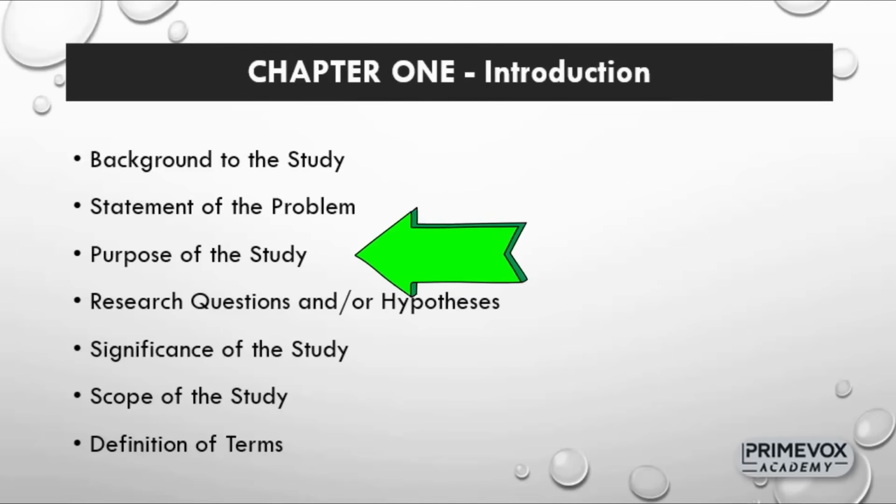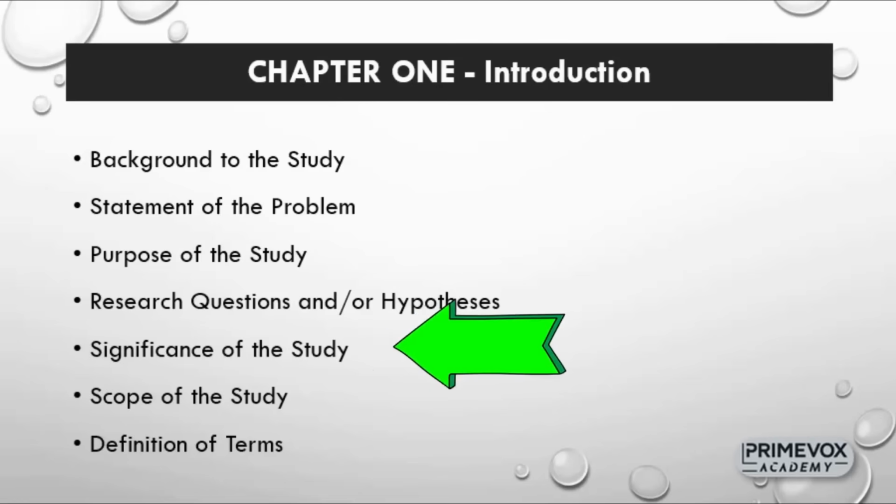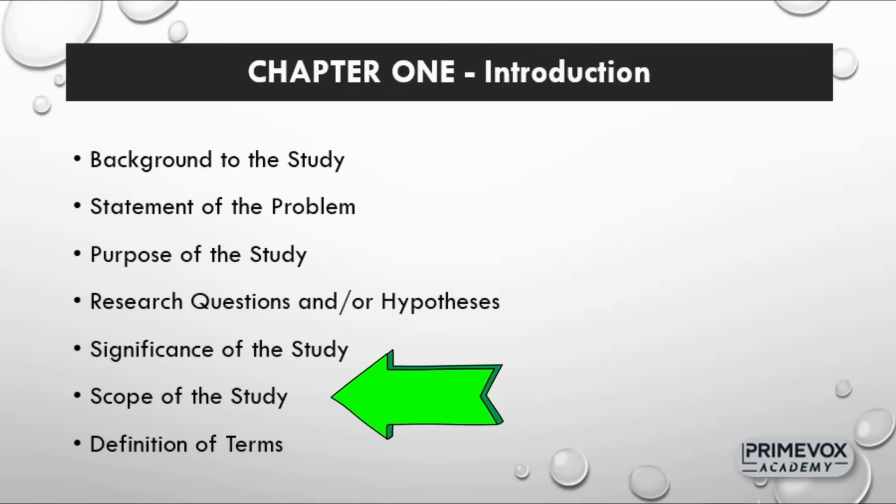What will guide you in your project work is your research questions and hypothesis. Many departments may not require you to include a hypothesis, whereas in some institutions it is mandatory. Whatever the case, AI will help you to do this, and you are going to see them as we proceed. After that, you write the significance of the study, why your project work is significant in our society. Next is the scope of the study. Remember, you can't be solving the entire world's problems. You write the scope, what is covered and what is not covered.